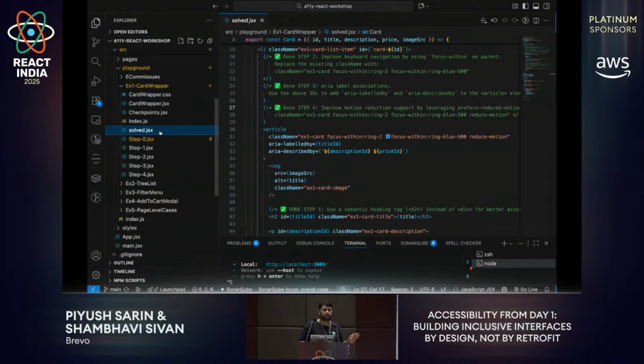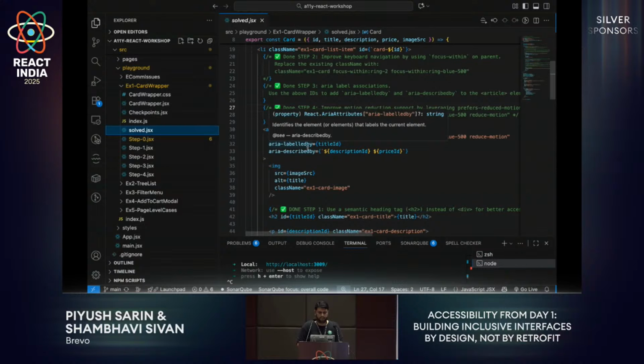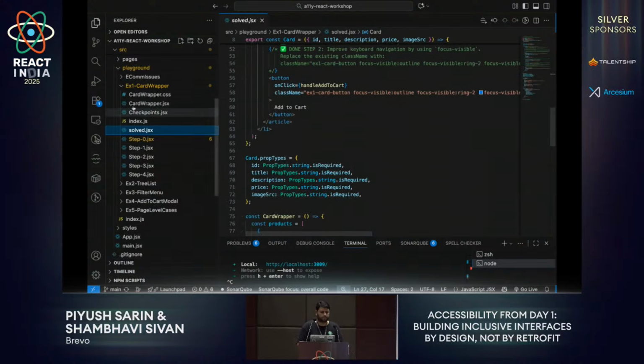Is it clear? This is the main part. You would lose track if you don't know this. How many of you are clear with this? Are you all clear? Okay, great. So this was our solution part.